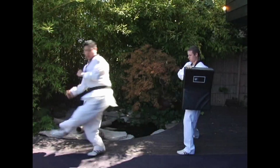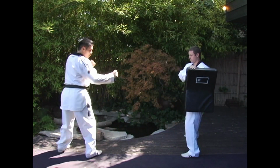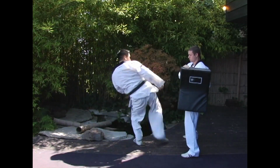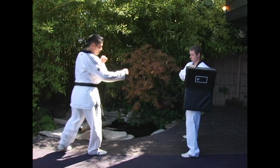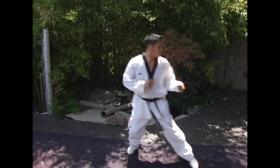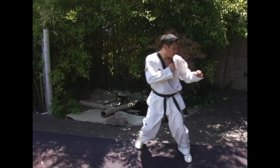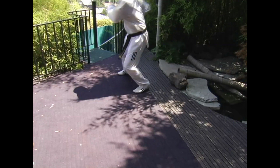The spinning roundhouse kick is a favorite of many for its beauty and speed. This can also be a very effective offensive weapon. This kick is a combination of a turning step and hopping into a roundhouse kick. The building block of this kick is the turning step. Remember, the turning step is a back step followed by a forward step in the same rotation.